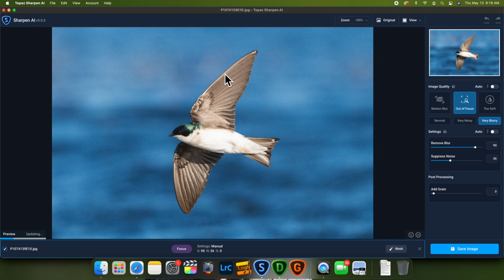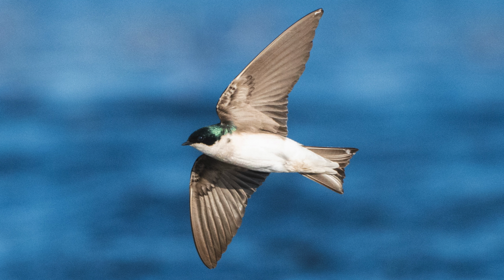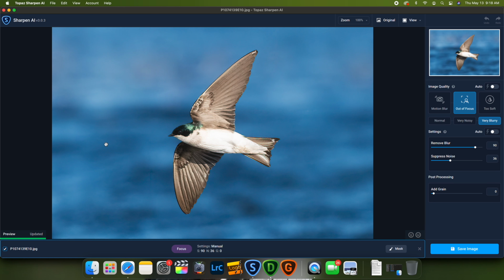So this is a photo of a tree swallow, as you can see there, that I captured in flight. This is a highly zoomed in photo. One of the cool things that we're gonna see about it as well is what Gigapixel does. So you can see here I threw this in the program. One of the biggest challenges I've had with Sharpen AI is making sure that all the aspects of the image, except for the subject, wind up getting blurred out or denoised in this case.